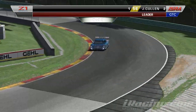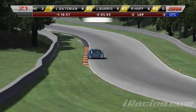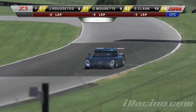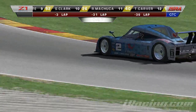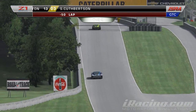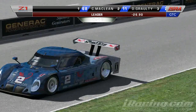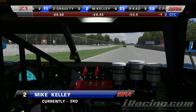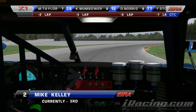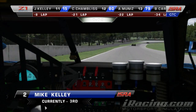Yep, very true. And it looks like Colin McLean has crossed the line, and that will bring out the white flag. So these guys are going to have one more lap. Mike Kelly is just hoping for a mistake from Dan Giralty as they head around one more time. The gap is currently around 1.7 seconds or so. It's still about the same. I think both of those guys kind of made equal mistakes as they dipped tires off in certain corners. Right now, I don't see Mike Kelly getting by. I don't think Giralty will try and push too hard going into this final lap. I see the race finishing as they are right now.